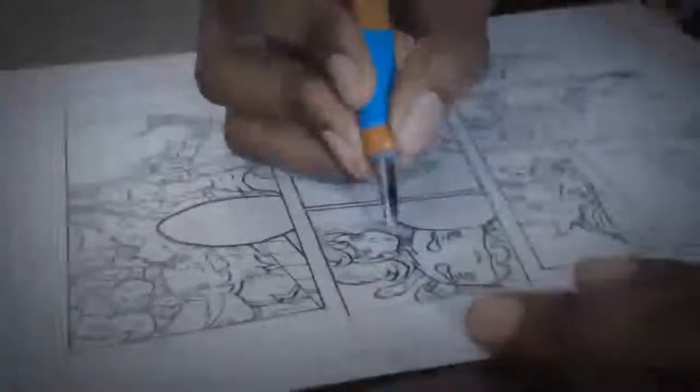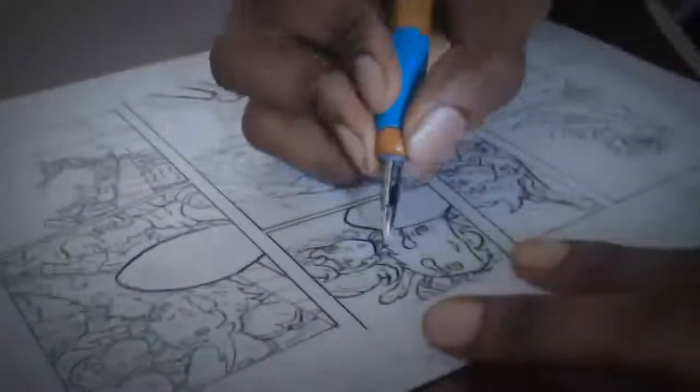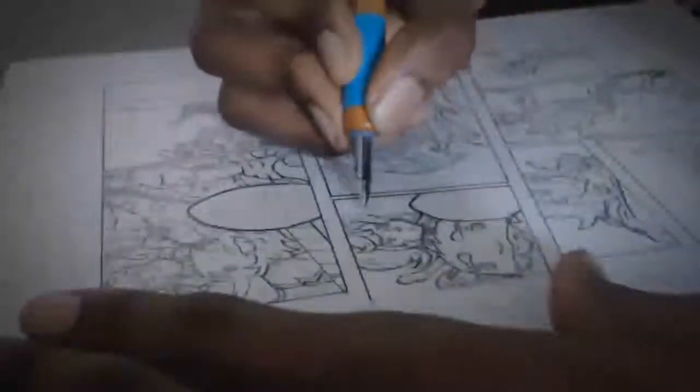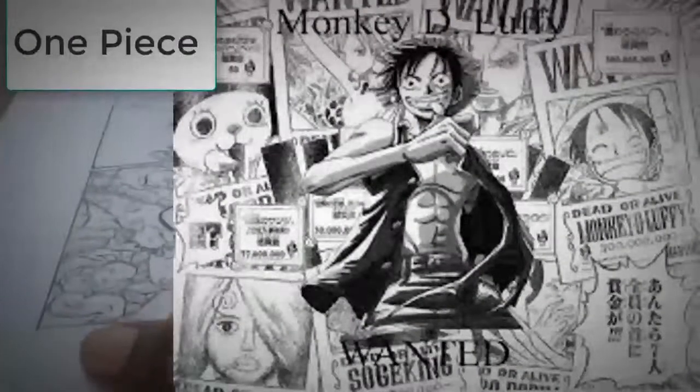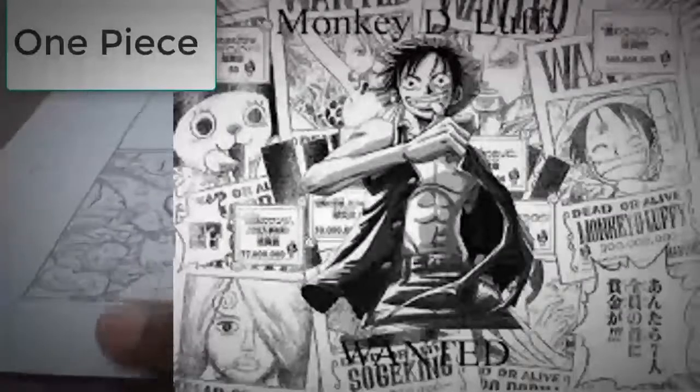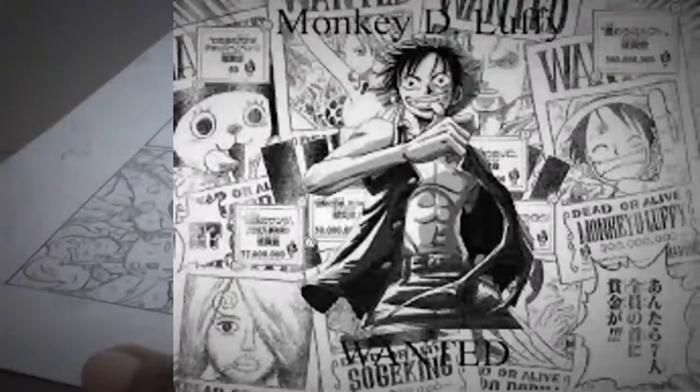So it has the technical skills in terms of the basic rules of anatomy, the positioning of the fingers, understanding the arm, the torso muscles, etc., all that stuff, the different camera angles, where to place the camera angles, all that. The advanced inking, it has the technical skills there. So it's not exactly a bad thing, or a good thing. It's just an artist's choice of style to fit the story.